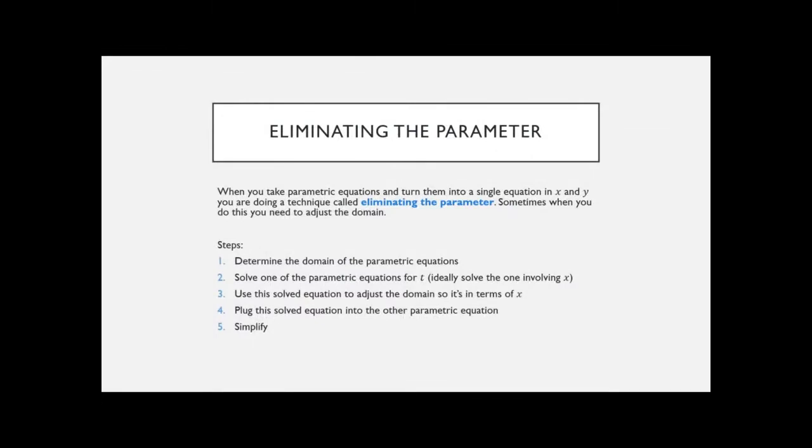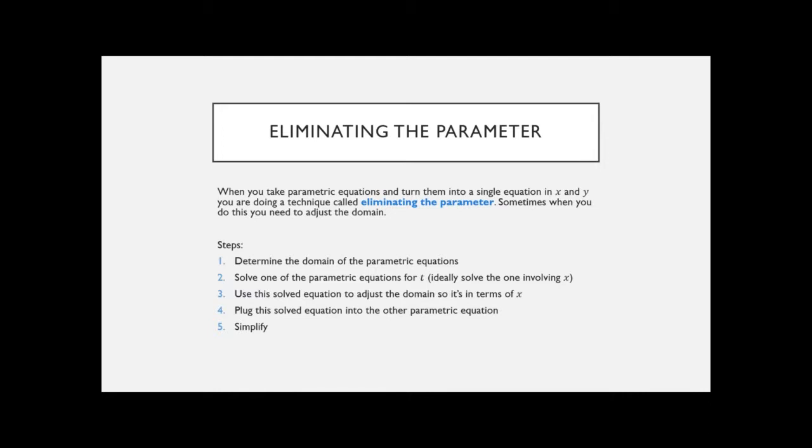So, eliminating the parameter. This is what you do when you take parametric equations and you want to put them back in their original equation with x and y. You do what's called eliminating the parameter. This shows up a lot in differential equations, especially, I know for sure, for those going into engineering who have to go on to ET 310 and do some integration. You have to eliminate the parameter in order to do the integration. And so this is a technique that will be used throughout your later courses.